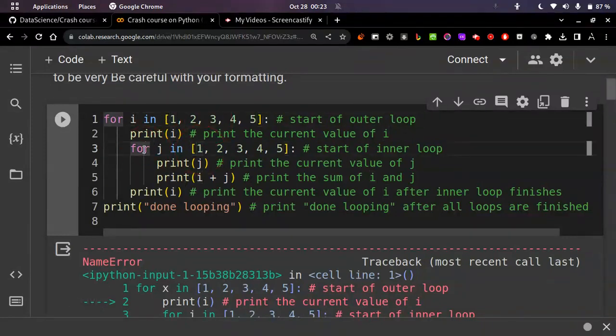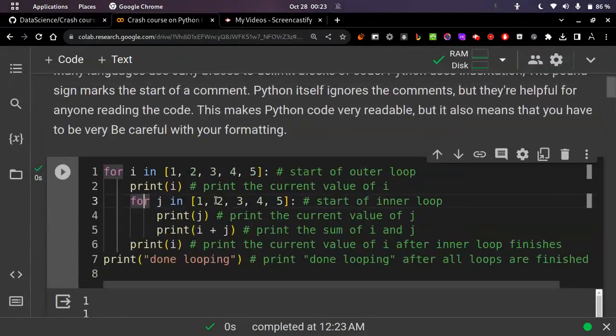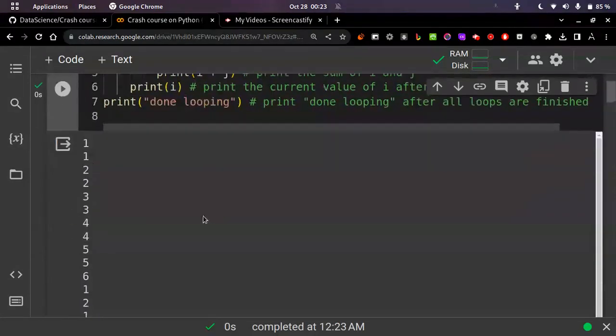So let's run this and see how it works. To run, you use Control Enter. Oh, it seems to work. The important thing to take out of this is that we're having two for loops, one outside and another one inside of another.